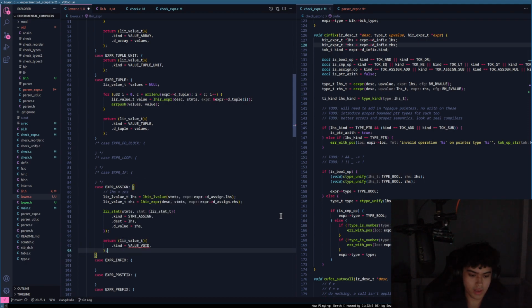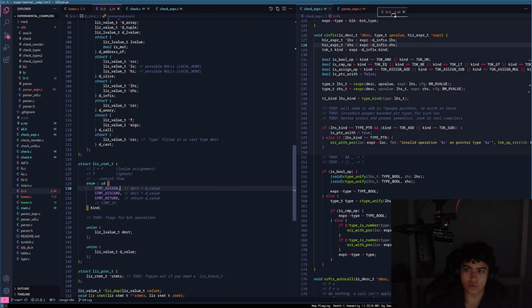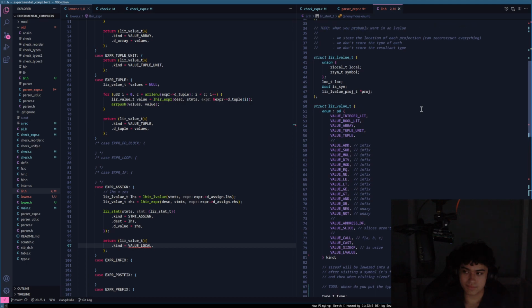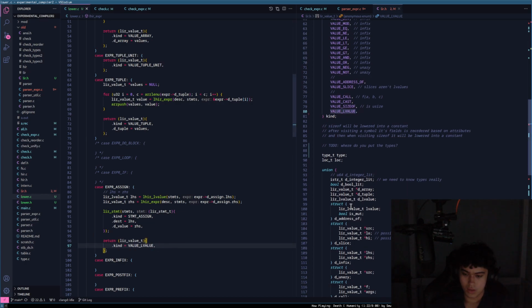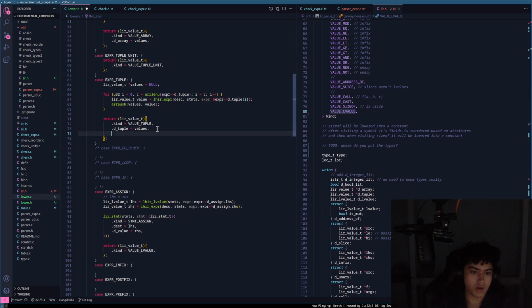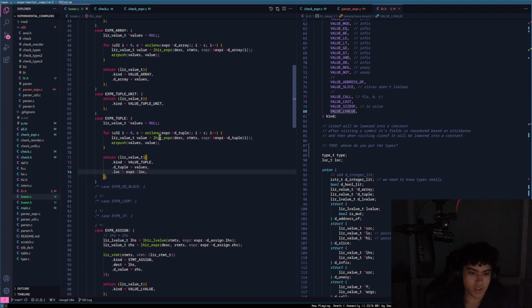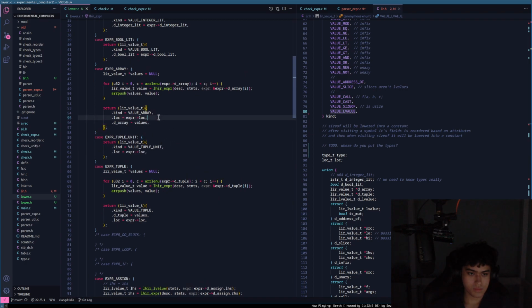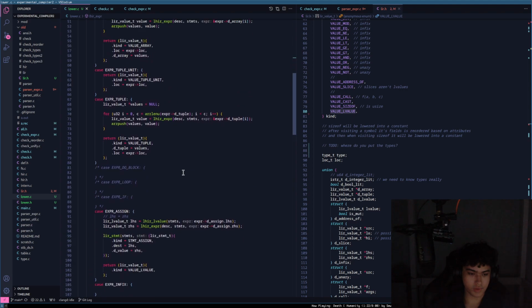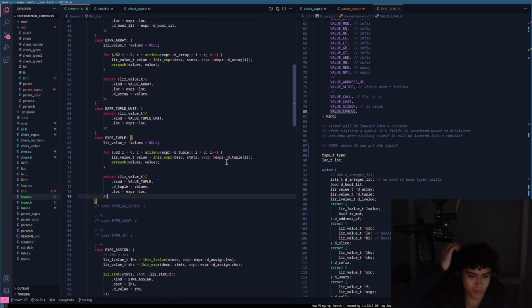LHS expr kind. Oops. Do we have a value local? No, we need to construct an L value. Here, we have value L value. We need to create a lock as well. Lock equals expr.lock. Yeah, don't forget the locations. We'll do the types later. Like, we're gonna immediately lower the C as is. I think that'll make for a fun stream. Next stream we can lower the C.